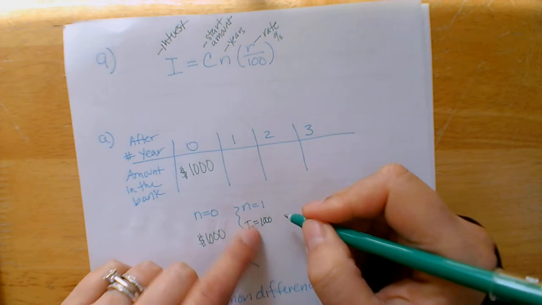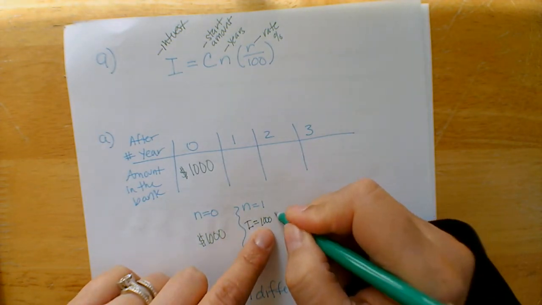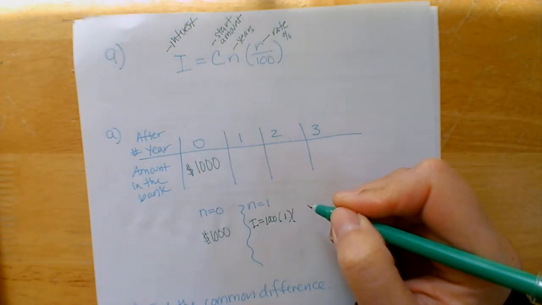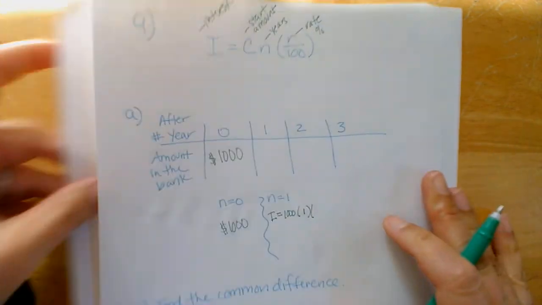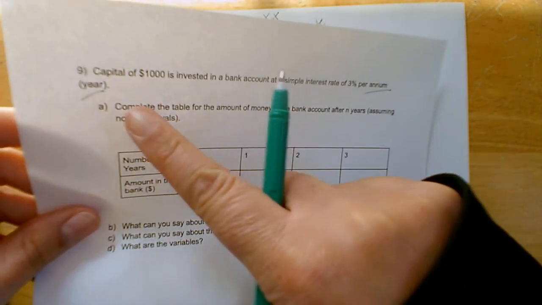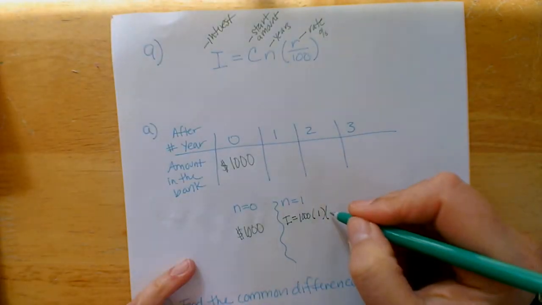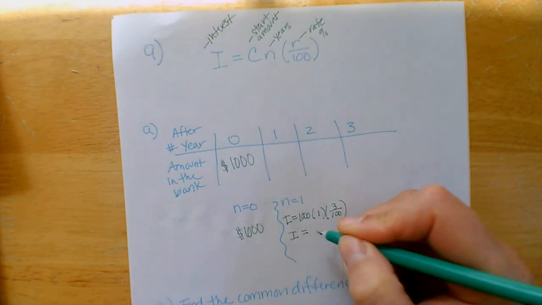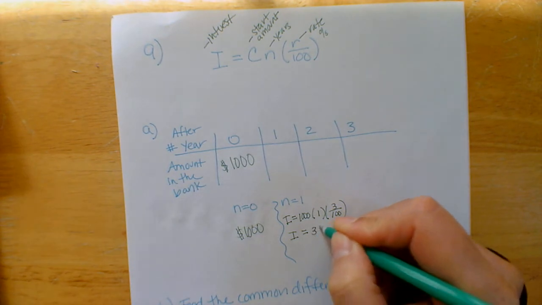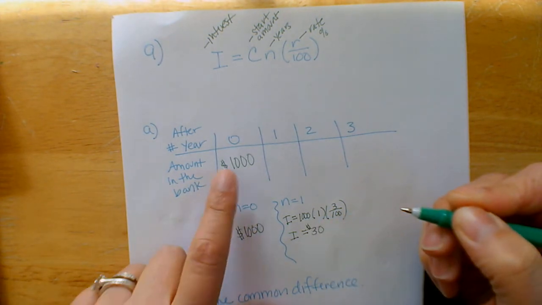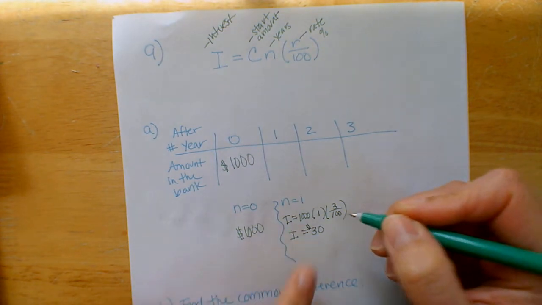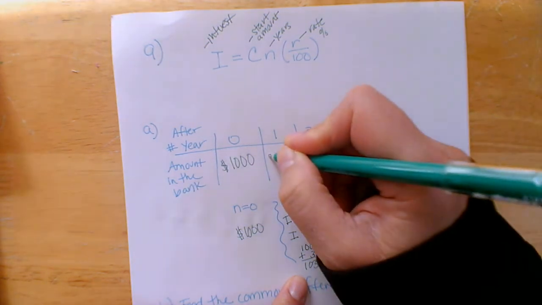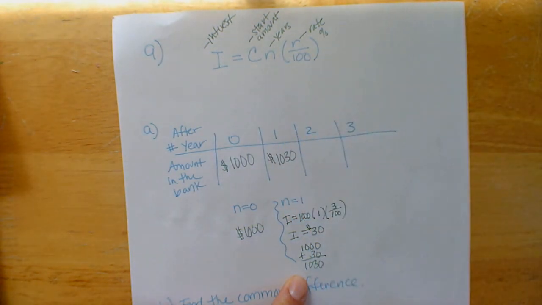Okay, so our interest for year 1 is going to be dependent upon how much we start with times the year times the actual interest rate, which was, on my paper, 3%. So starting with 1,000 and then 3%, times 3 over 100. And so we're going to be getting an interest of $30. Now that's not how much he has in the bank, because remember, he started with that 1,000. So what we have to do is take that 1,000 and add the 30. So he'll actually have, after 1 year, $1,030.